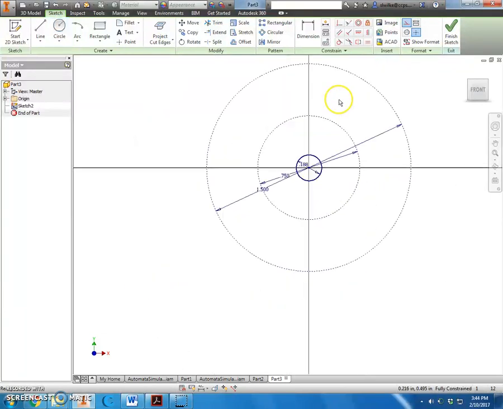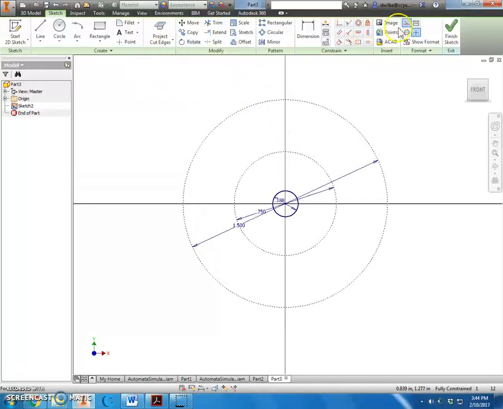So now that I have my 2 construction circles, I'm going to turn off my construction lines, and I'm going to draw a line from the top of the larger circle to the top of the smaller circle. Then I'm going to use my 3-point arc tool, go from the top of my large circle to the bottom of my large circle, and then to the right side.